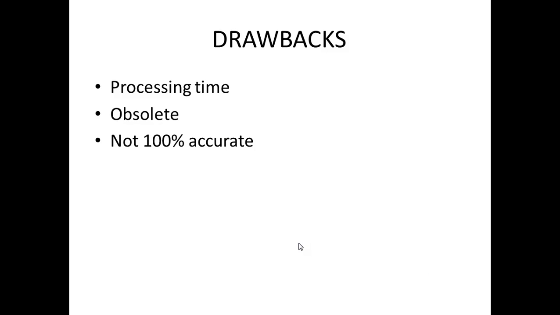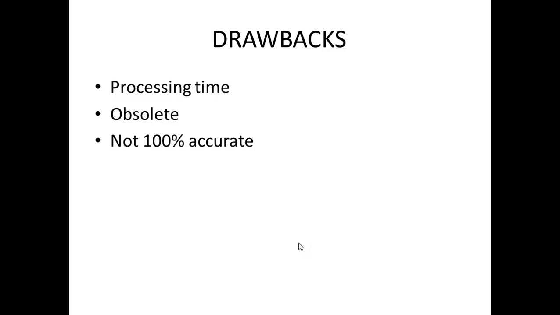So this represents a few drawbacks of the system. Say you have a recording for 1 minute, and 1 minute is 60 seconds. If you use 30 frames per second video, then we would have 30 into 60, that is 1800 frames in total, and processing 1800 frames will be very time consuming. And the system is not obsolete-proof.